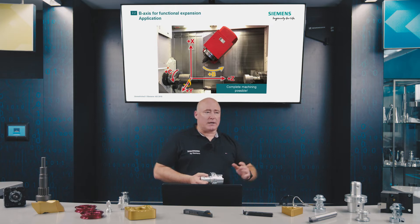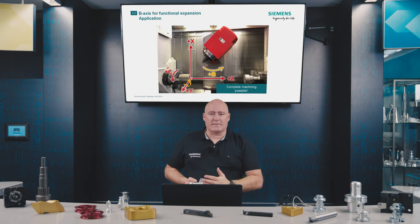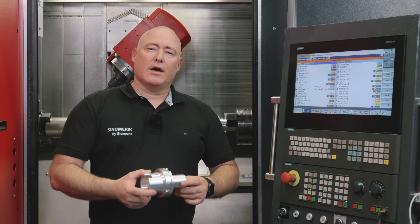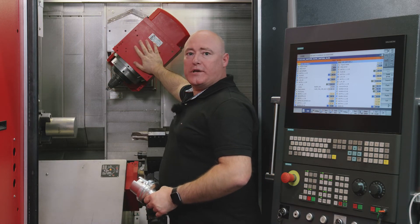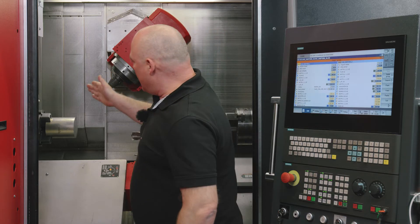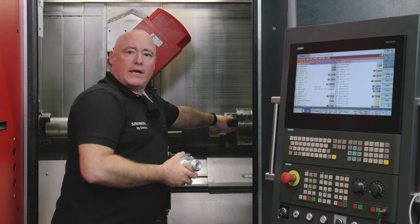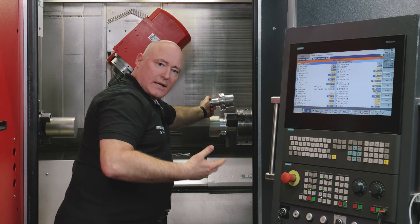The B-axis, the milling spindle channel 1, which rotates around Y, can hold turning, drilling or milling tools on its spindle. We will machine the example workpiece — the HSK 100 — on a two-channel turn milling machine. Channel 1 is our milling spindle, the B-axis at the top. Channel 2 is the conventional turret below it, and on the left we can see the main spindle with our blank. On the right is the counter spindle, which will take over the semi-finished part towards the end of the program in order to pass it on to finish machining.